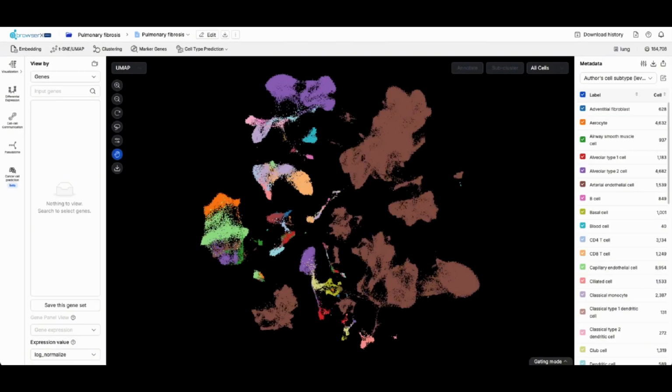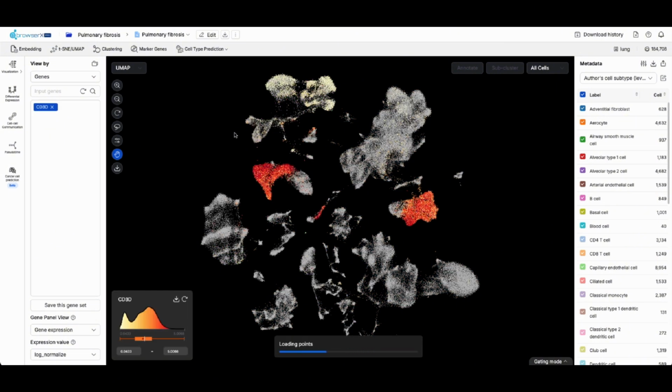Let's first go over some of the UI components on the Explorer. On the left-hand side, you have your suite of visualization tools and more downstream analysis tools such as differential expression and pseudo-time. At the top here, you have tools related to visualizing your single cells as a scatter plot and also annotating your cell types. On the left, we also have a gene query panel in which you can query for one or multiple genes and visualize them on your t-SNE or UMAP. Finally, on the right-hand side, you have your metadata panel in which you can flip through different metadata that you have. For example, the different conditions, samples, or cell types.